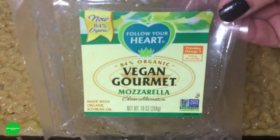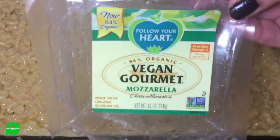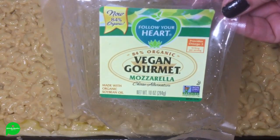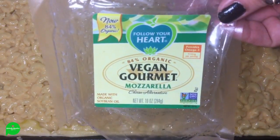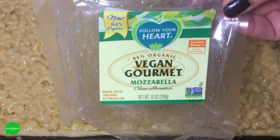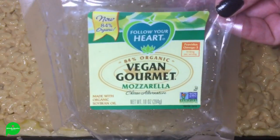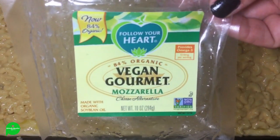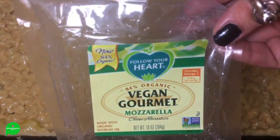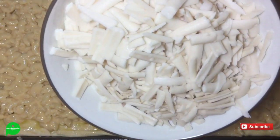So they sell this in shreds, and I'm gonna be 100% honest with you. I've never tried the shred version because, with traditional cheese, they say that they add weird things to the shredded, and so you should get the block and shred it yourself to keep the shreds separated or something. I don't know. So I feel like maybe they do that with vegan cheese. I could just be making stuff up. Don't judge me if I'm just like a crazy person. So I get the block and then I have Greg shred it.